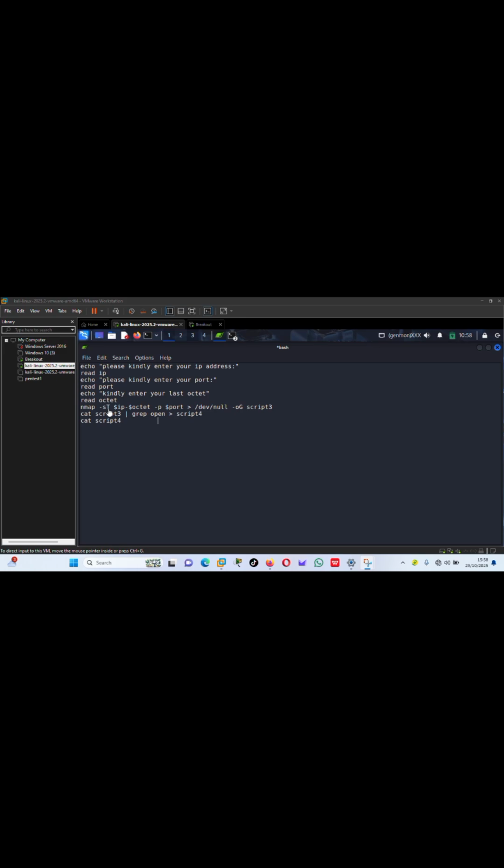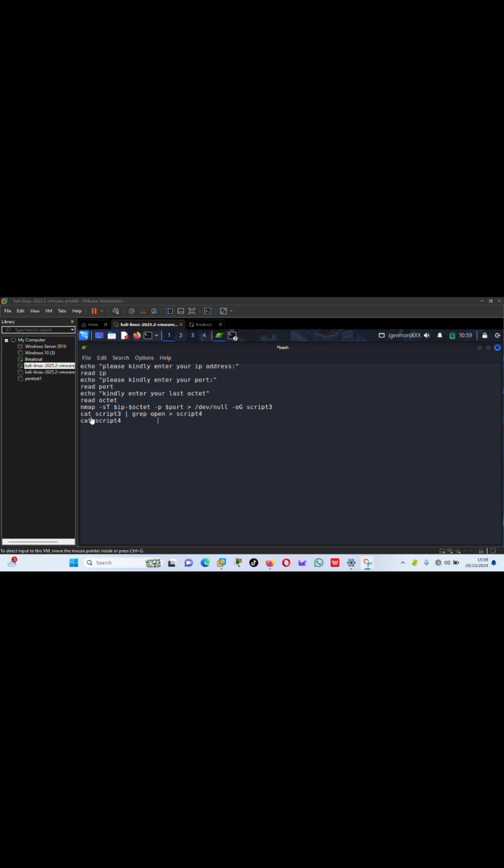Or maybe you want to do a ping sweep, whereby you get just the live hosts, the live devices in that network. So you can use either one, but make sure that if it's a TCP connection, it is a capital T with the minus sign here. Some of the stuff we don't need, some obstructive output, we move to dev null. Then we save it as script 3.